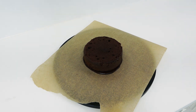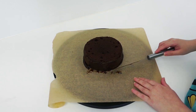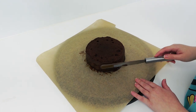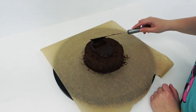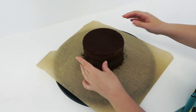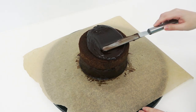I'm taking the ganache up the sides because I don't want it to set on the paper, otherwise we won't be able to get our scraper around it. This isn't an order — no one's going to be eating it — I baked this a while ago and I've just popped some ganache in the center to stick the cakes together, but usually I would fill it with much more soft fillings such as buttercreams and jams.